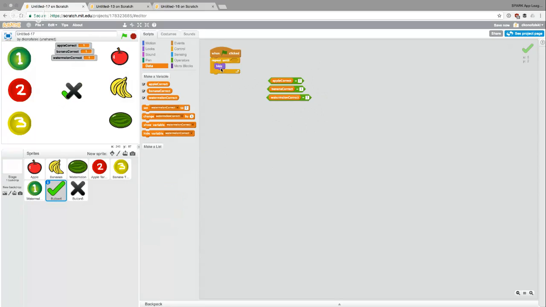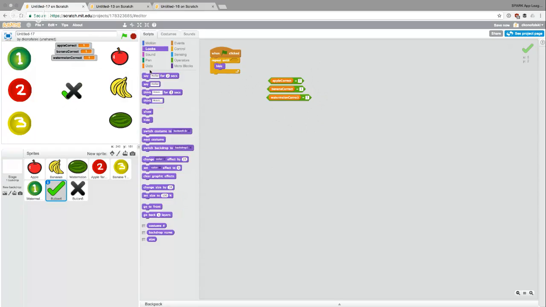I'm doing these steps until those 3 things are correct. So as long as they're not true, this loop is going to happen over and over and over again. So as long as these aren't in the right spot, it's going to hide this. Once these conditions are true, that's when I want to show my checkbox.